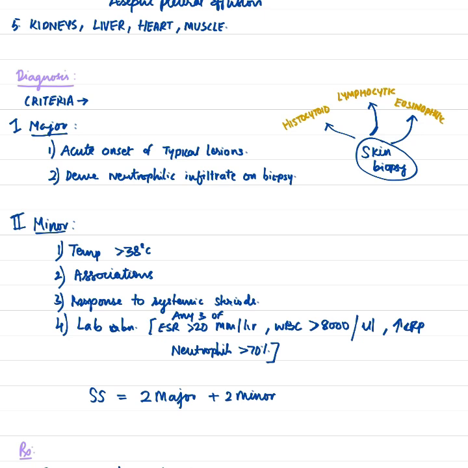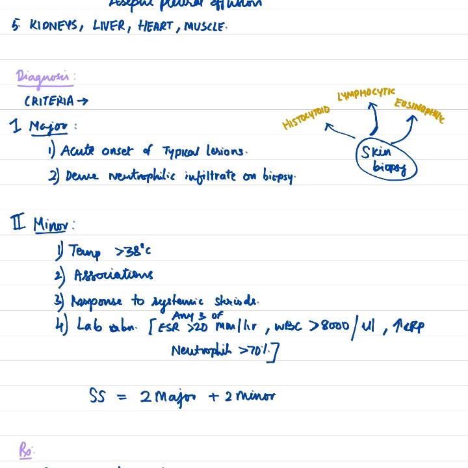In the epidermis, it can occasionally show subcorneal pustules and intraepidermal vesiculation, but the presence of dense dermal edema and a dense diffuse neutrophilic infiltrate throughout the dermis is the characteristic feature. However, there can also be histological variants such as the histiocytoid variant, the lymphocytic variant, or the eosinophilic variant.